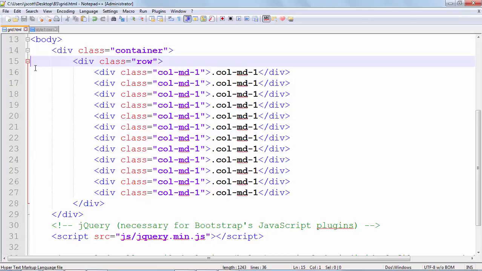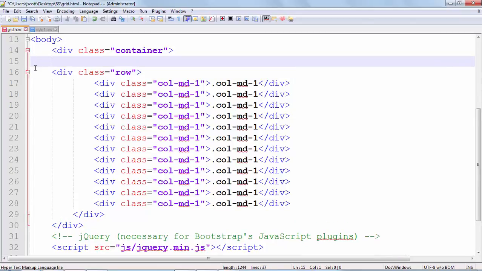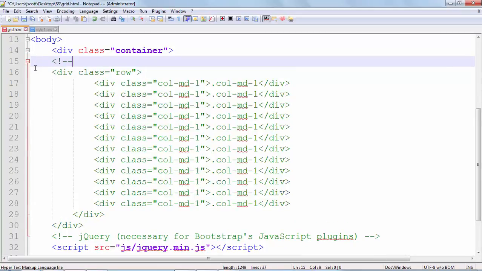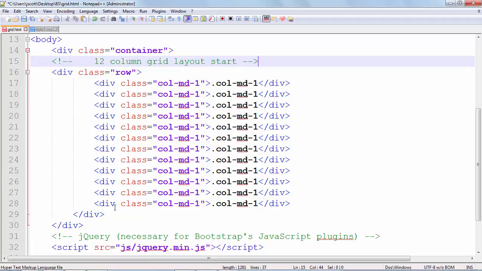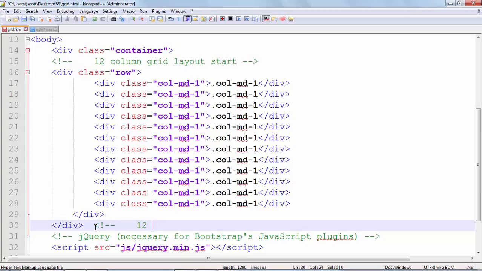Alright, so let's put a comment in here that says 12 column grid layout start. And then at the end, we'll put another one that says 12 column grid layout end.